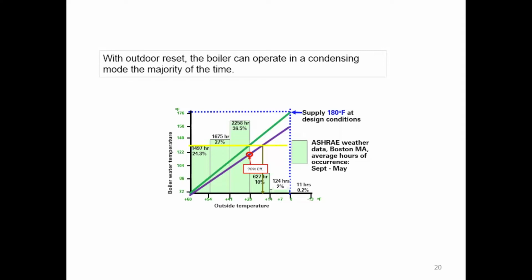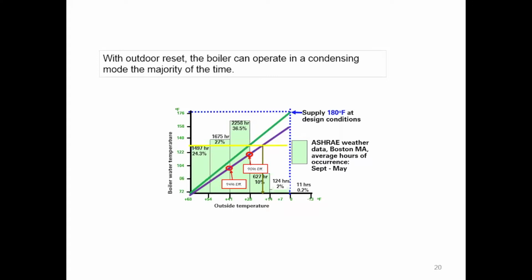Let's add another point in there. On a 41-degree day, the return water is about 100 degrees. That represents about 94% efficient, and for that 94% efficiency, that's looking at about 51% of the heating season. So if I'm doing outdoor reset and I choose my curve carefully, particularly one that has no minimum temperature associated with it, I can easily drive my seasonal efficiencies beyond the 90% number. With these kinds of numbers, I'm probably pushing 92, maybe 93% seasonal efficiency, even though on the design day, I am not going to be condensing.